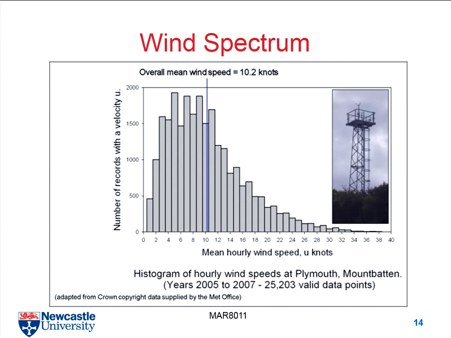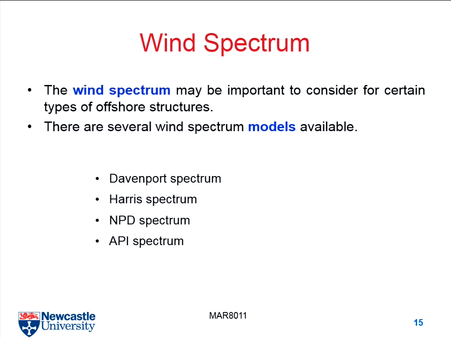And from this picture, we can see that when you feel the wind speed is roughly in this area, about 10 knots, actually you have some other winds with different speeds, like the fluctuations. So that's why we have something like a wind spectrum to specify the wind signal, like this one. Okay?